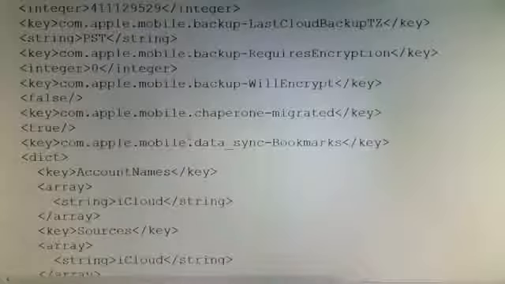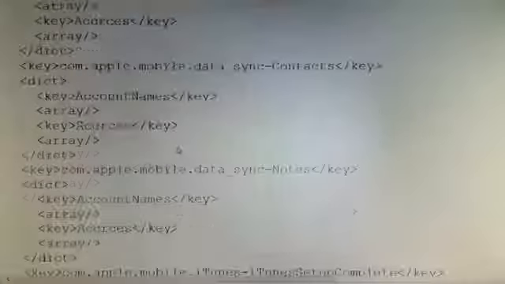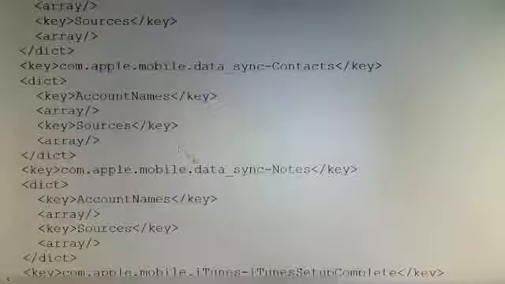Now, this particular file was extracted from an iPhone 4 and was put into an iPhone 5. So the same thing you guys are going to do once I release the files, the tutorial and the video.